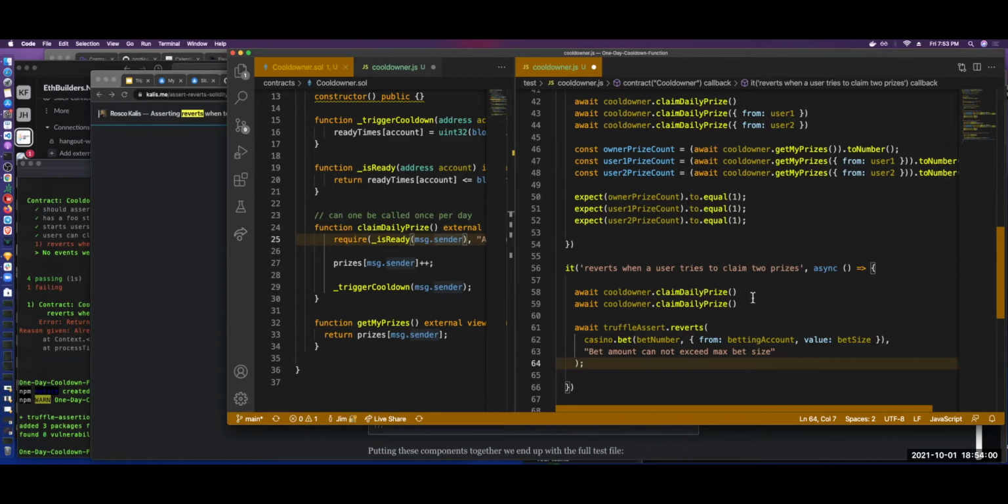Okay, so I'm going to call this first function. That should be fine. Then when I call it the second time, that's when it's going to revert.